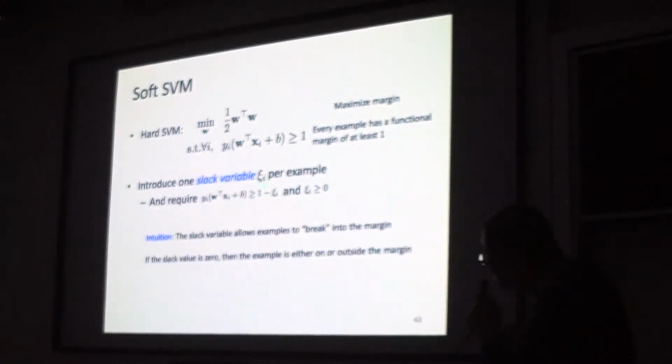So we can see the choice of ξi actually determines if this example is included in finding a max margin classifier or excluded, so that it can break into the margin, right? Which value of ξi indicates that your example is still included to be separated by linear classifiers and maximize the margin? Can anyone give me a sense?